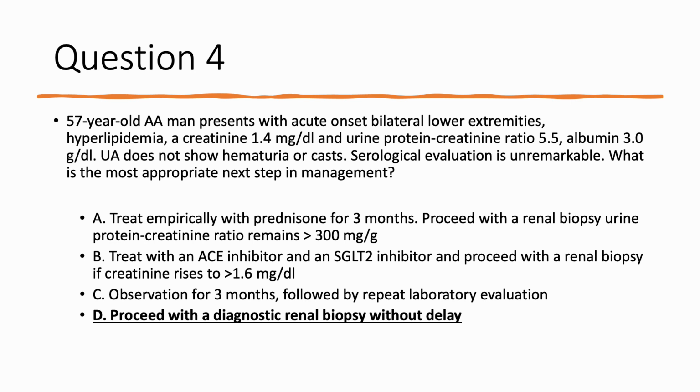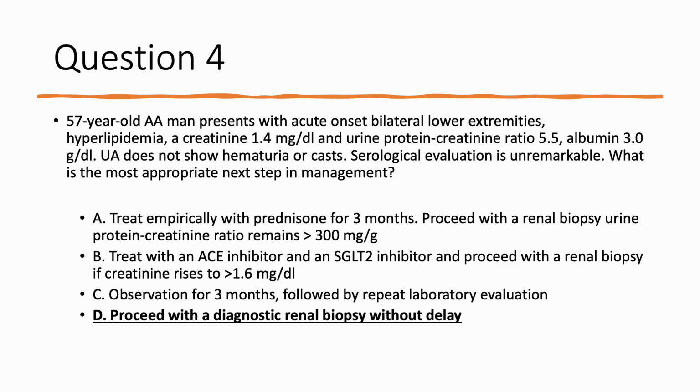Here we have a man presenting with elevated creatinine, nephrotic range proteinuria, hypoalbuminemia, hyperlipidemia, okay? And this patient has nephrotic syndrome. We don't know what the diagnosis is. It could be focal segmental glomerulosclerosis. It could be membranous, possibly even minimal change disease. We don't know what the diagnosis is. We have to do a kidney biopsy.